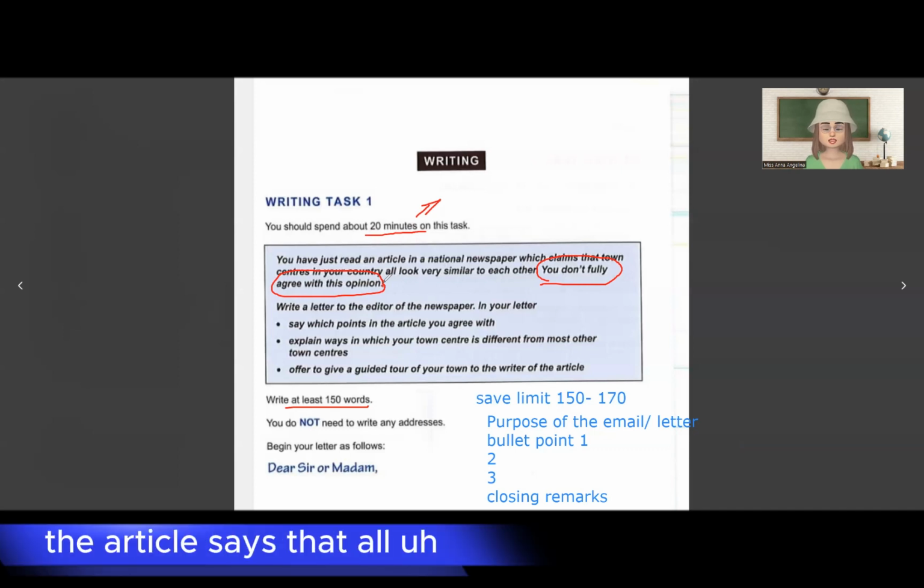The article says that all the centers look alike, right? So you would say that I don't agree, or maybe you can say I partially agree with this opinion, right? So you're trying to tell that I don't really fully agree, I partially agree with this opinion, and full stop, right? And I'd explain more.